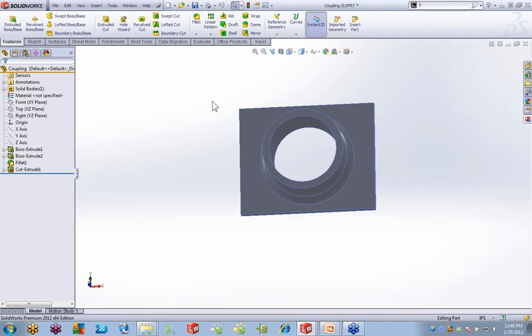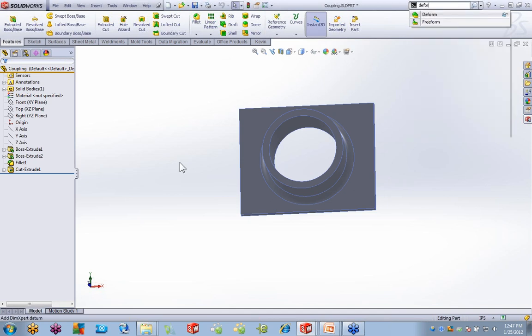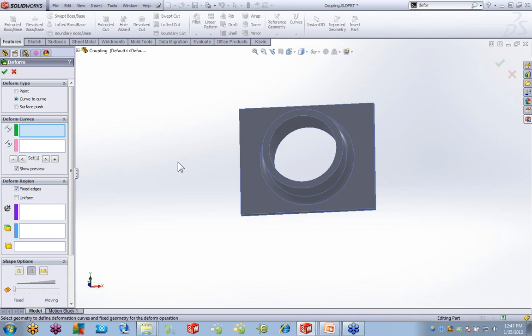Now, even better than that, we introduced a few years back the S key on the keyboard. If I hit the S key on the keyboard, it still brings up my toolbar, but it also activates the command window off the top right. So if the command isn't on here and I want to perform a deform, it's automatically there. I just hit enter and it takes me right to the command. So you could just about get to any command without ever having to go anywhere but the S key. Hit the S key. If it's not on the toolbar, you type it and hit enter to grab it.